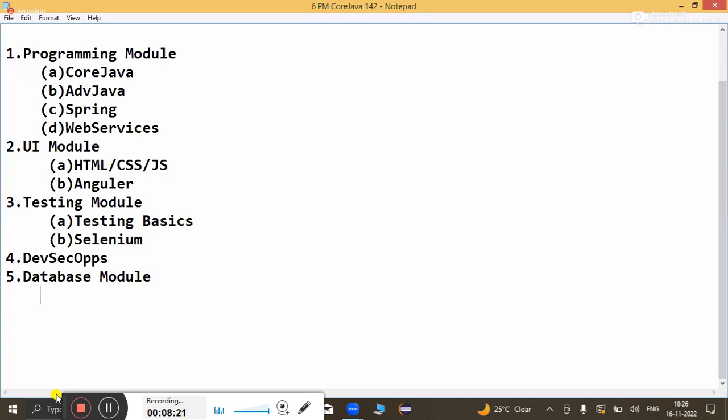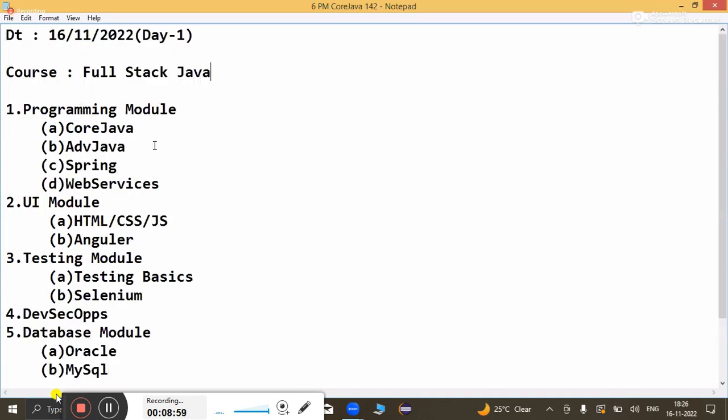Now, if it is a database, we train Oracle database to you. Oracle will be the major course. And when you come to advanced Java, we show MySQL to you. When the development is going on in the project, we train the student how to interact with MySQL database. As a part of awareness to a student, part of advanced Java, we train MySQL also. So these are the modules included as part of your full stack.